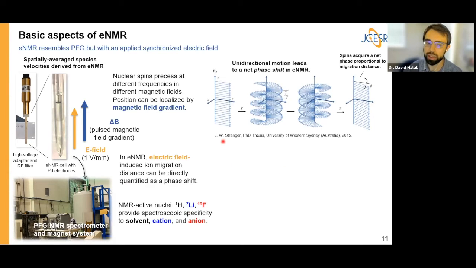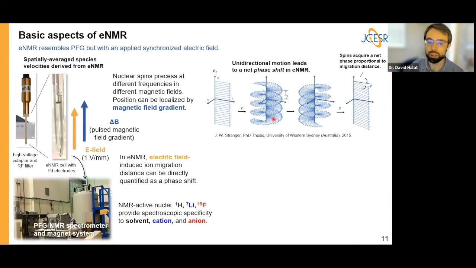In particular, look at this simplest spin echo PFG experiment. What we do in this experiment is we first label the spatial positions of the nuclear spins with a directional field gradient pulse. And then each spin acquires a phase in relation to its spatial position, which is typically depicted as the spiral of phases shown here.